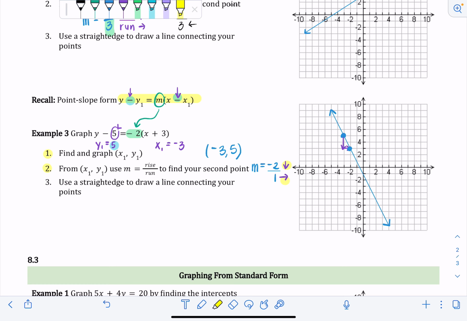And then one more thing to add on that negative slope point is, if this is negative 2 over 1, let's say I was out of room on my graph, I had to go in the opposite direction. I could go 2 up. If I were to go 2 up, to make it a negative slope, I would just have to go left 1. So that goes back to switching both. And if you check on your graph, if you go 2 up and left 1, you also end up with a point on your graph. So you just have to be careful.